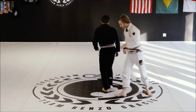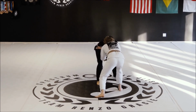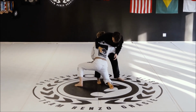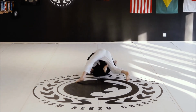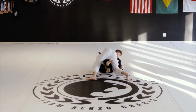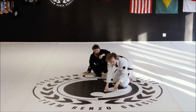Okay, again. Pummel. As I lift, boom, I come in deep. Active toes. I don't want my shoelaces on the mat. Connect, I'm gonna pinch his knees and fold. Heavy shoulder, 3 seconds. 1, 2, and 3. And then we're all done.